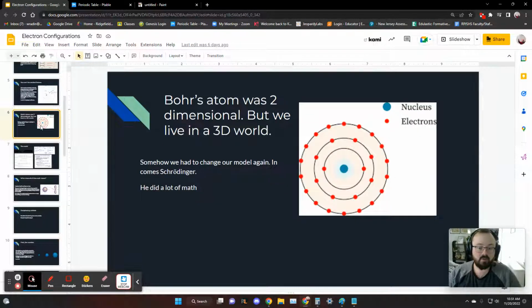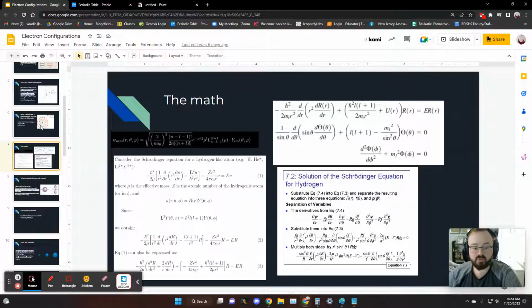So we take this two-dimensional model and we can turn it into a three-dimensional model. A scientist called Schrodinger starts finding out the relationship. Bohr had himself started this, except his math only worked for hydrogen. So his math worked, but only when there's one electron. A lot of that just boils down to the fact that electrons repel each other, which introduces another variable, and the math gets very complicated very quickly. So we start to see a whole bunch of this stuff. In the bottom right, there's Schrodinger's equation for hydrogen. So that's just one electron. The math when you add two electrons is insane.